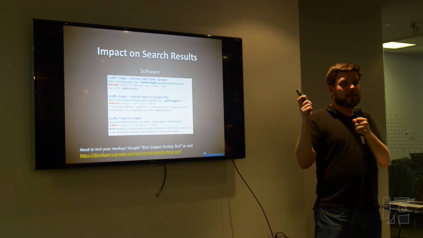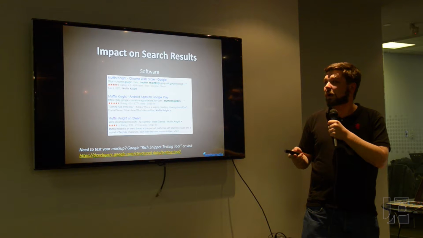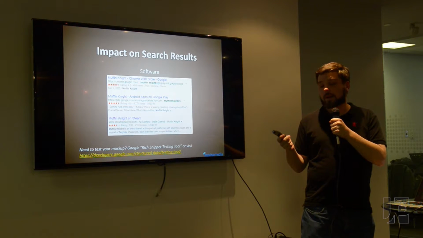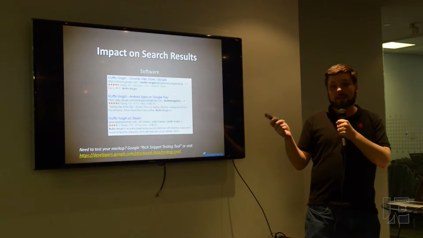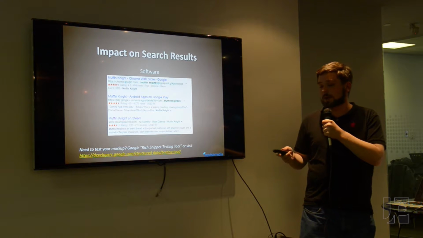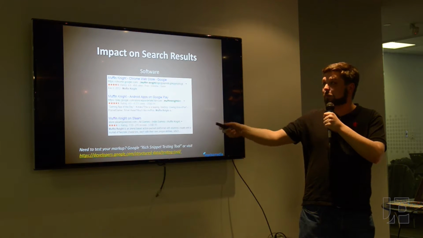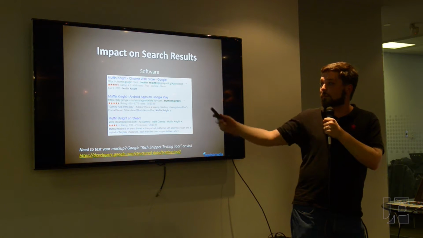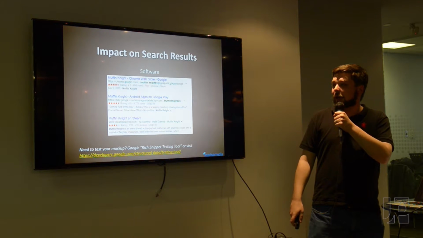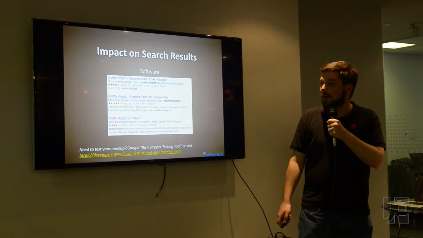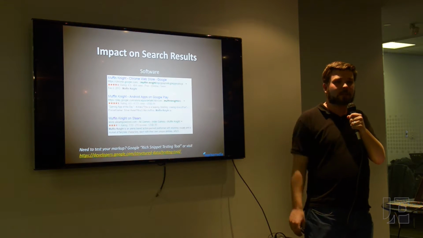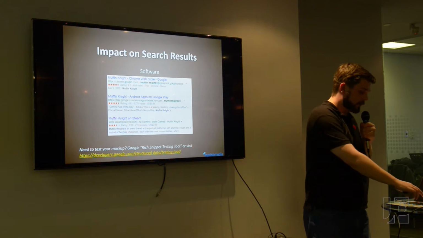Here you can see the game Muffin Night. It's available in the Chrome store, on Android, and on Steam. Each one of these has slightly different data from their rich snippet markups, their schema.org implementation. So you can see, well, what's the price? What is it for? In this case, Chrome. And similarly, how many reviews does it have? This is all very specific information that you can give over a very generic listing.